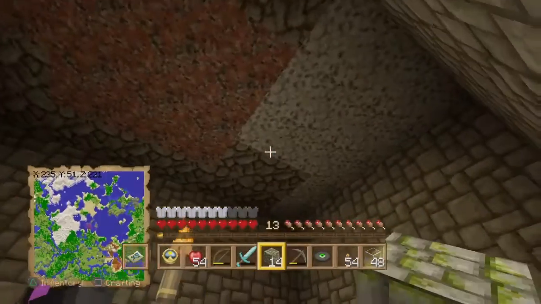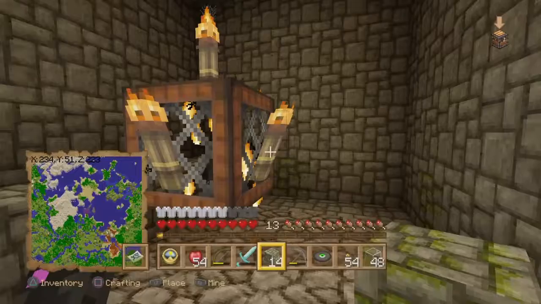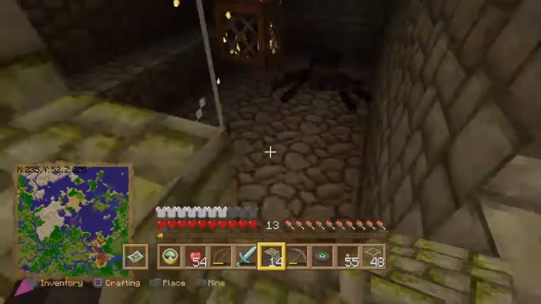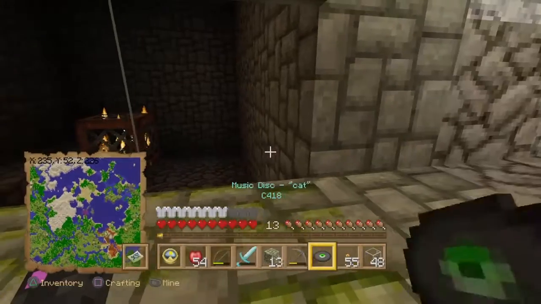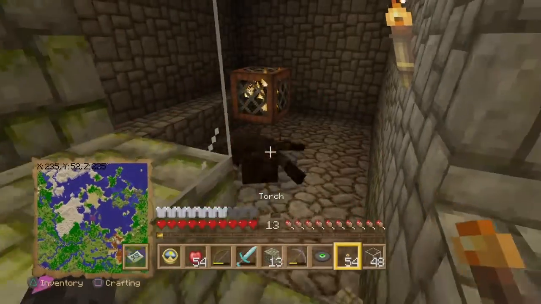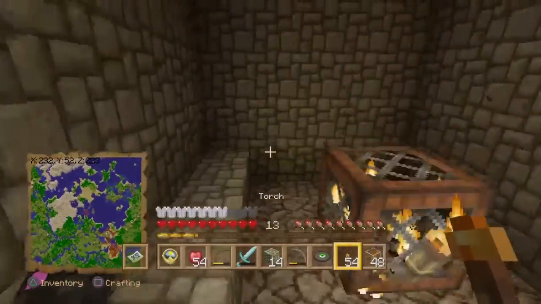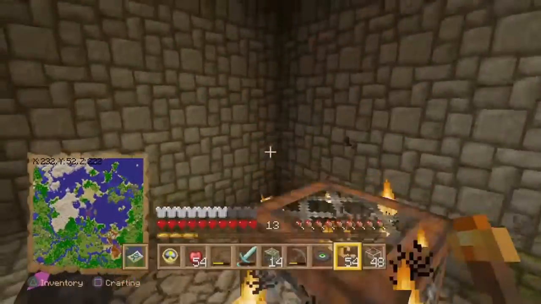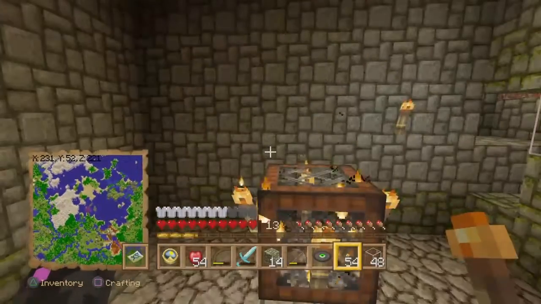Okay, I took out all the hoppers. Now let's see if this does anything. I bet you it's gonna work now. Oh, jeepers. Yeah, so they can't spawn on hoppers. Okay, good to know. There we go. Alright, guys, I'm gonna have to come up with some kind of water funneling system. And once I do that, I will be back.